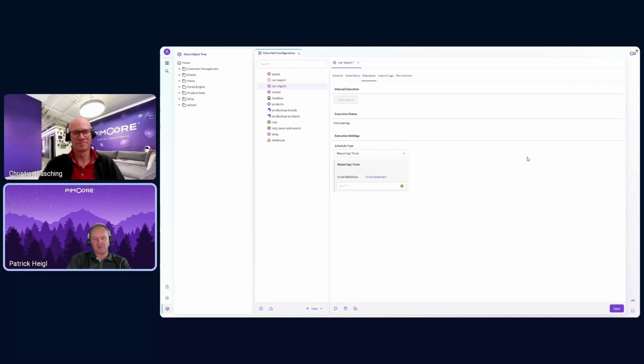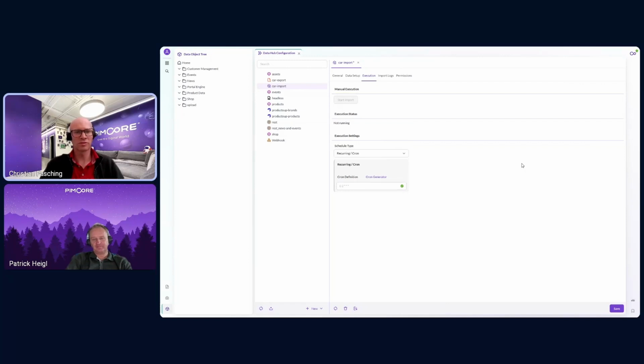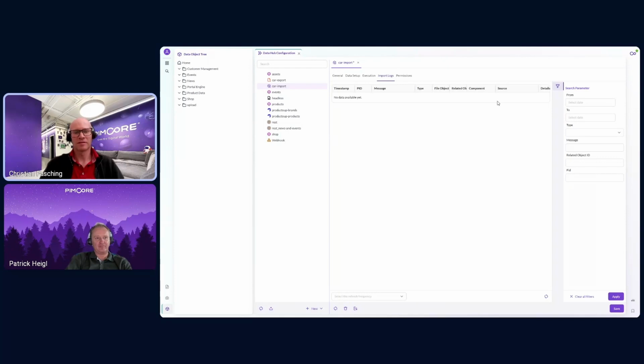And there you can start it manually, or you can also define a recurring cron job, for example, and start it at specific times. Exactly. And then you also see the import logs here in an additional tab. Exactly. And that's it.